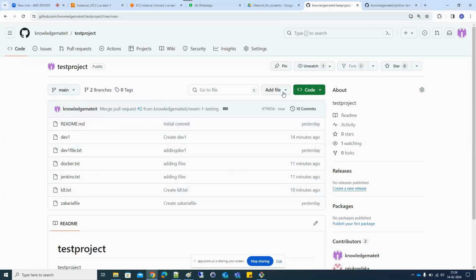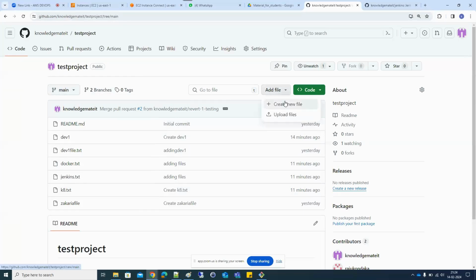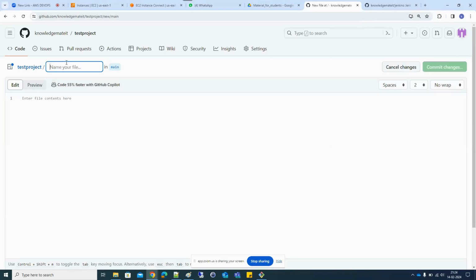Let me add one more file in another branch, for example. So don't get confused. You have two branches. One branch is main, another one is testing. In the testing branch, you have the chart option. So this is your banking, for example. You have one more file called home loan.